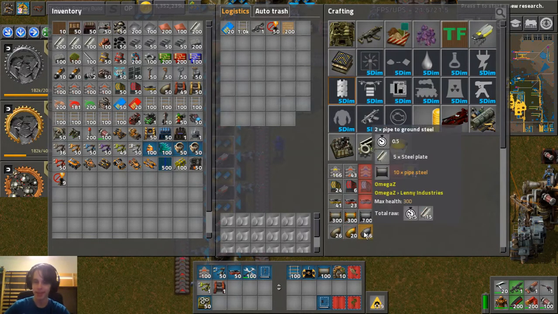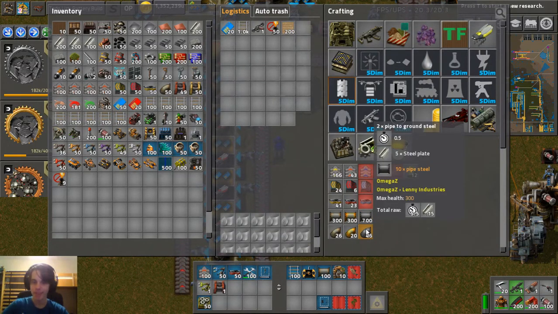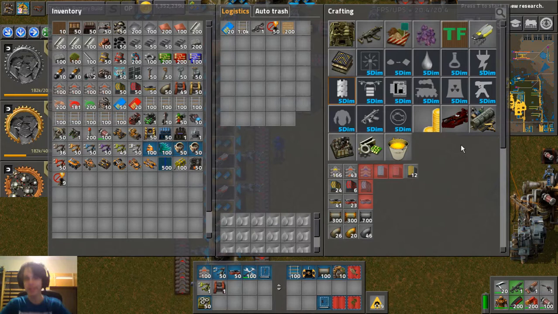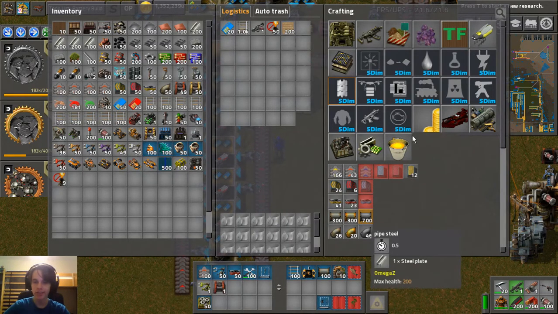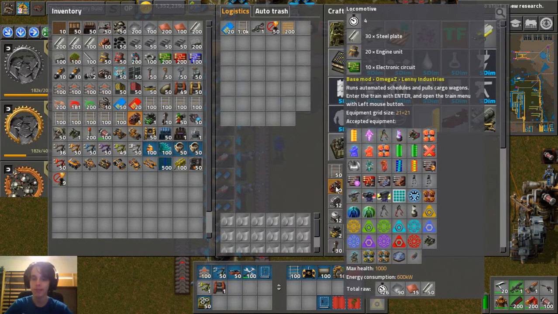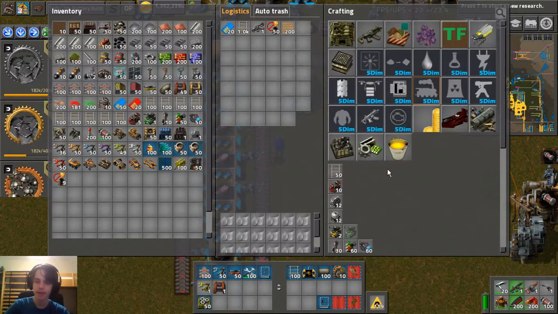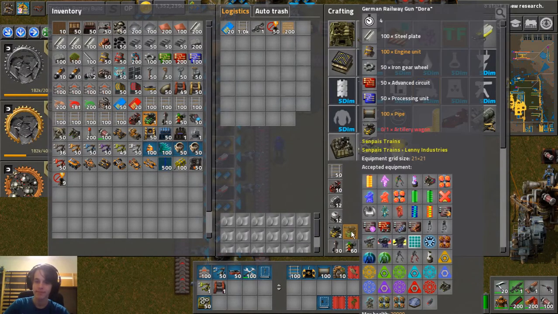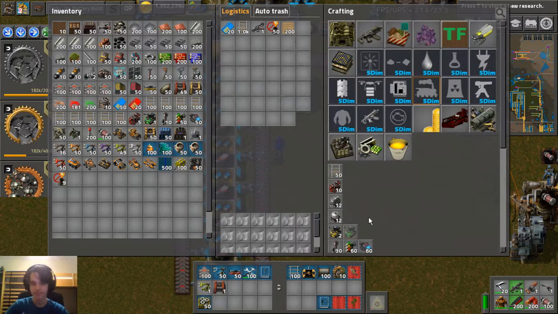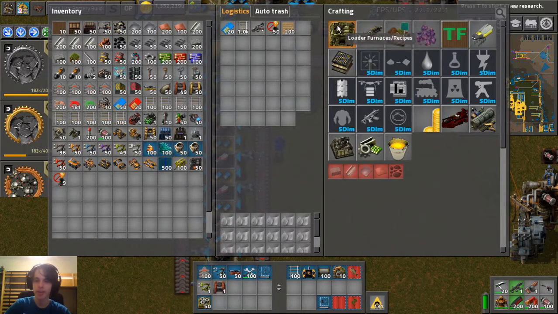I like the way they enabled this, because now I can make pipe chains. I don't even know. A lot of this is Omega Z. How much did Omega Z modify? Okay, apparently a lot. The German railway gun. And we haven't even gotten that up yet.